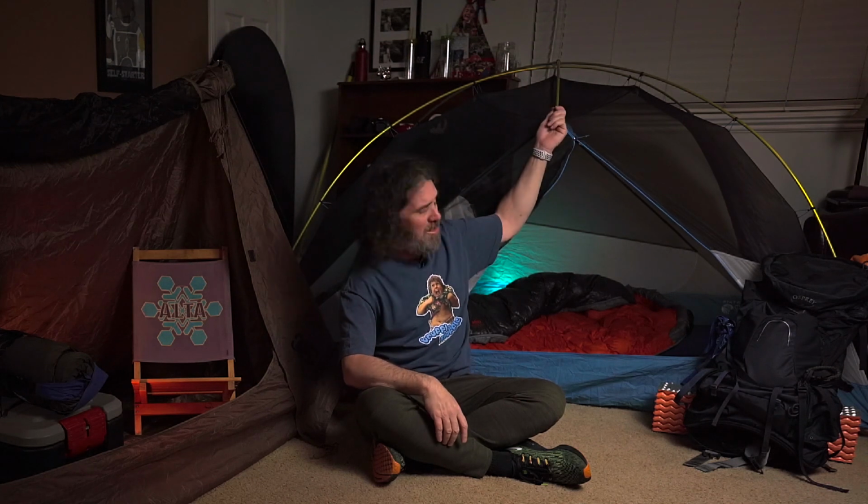You can pick it up and move it. You can pick it up and shake it out. It all stays together because of the pole framework here. And that's why it's called a freestanding tent. Once you put the poles in, it stands freely. It does have a lot of guidelines.